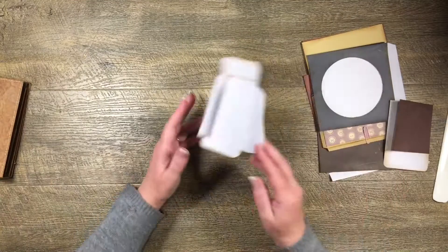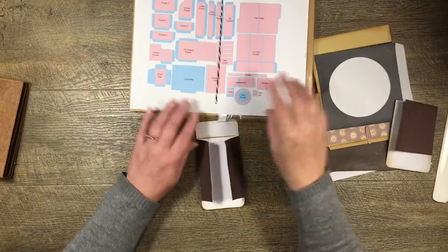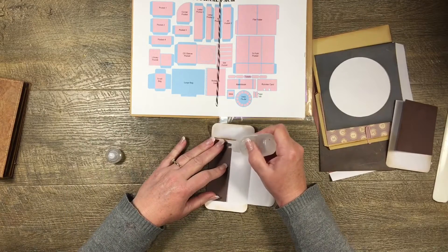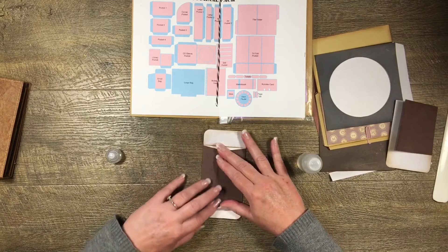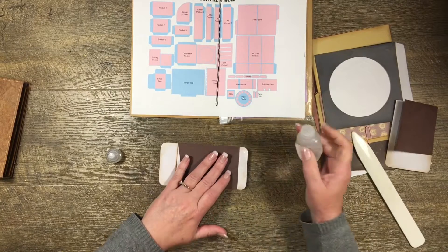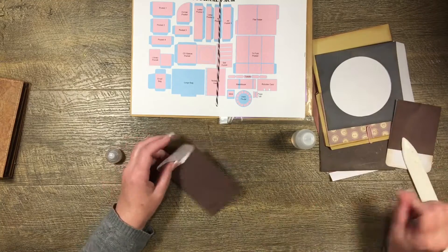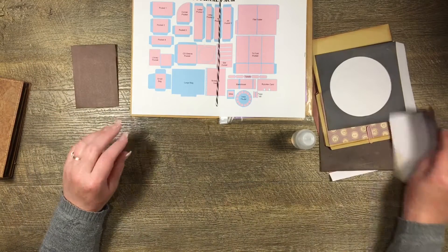This is the little small bag from the journal pack - all we need to do is add a little bit of glue to this one. This is a really good way to use up bits of paper that I printed out and then decided I didn't want to use in the actual book itself. Put some glue on there and that's one little thing done - we can put something in there or poke something out. Cute!